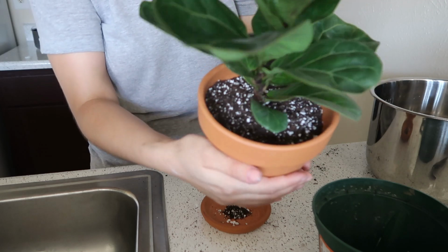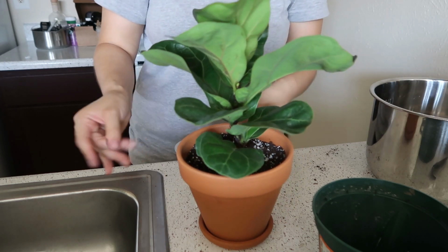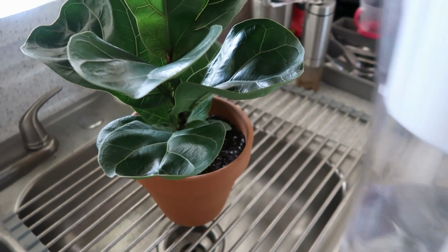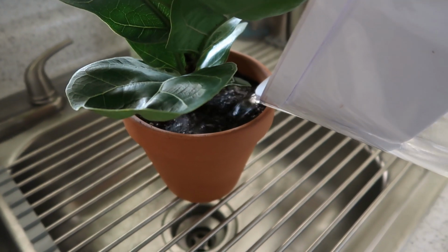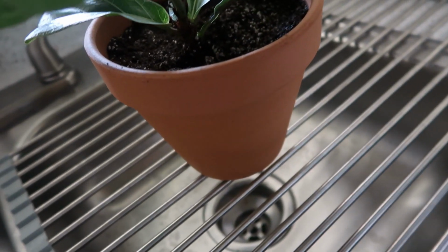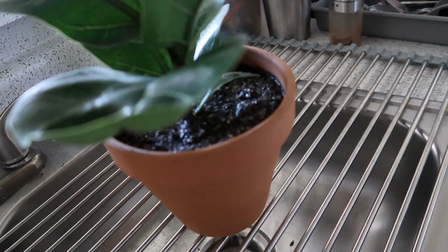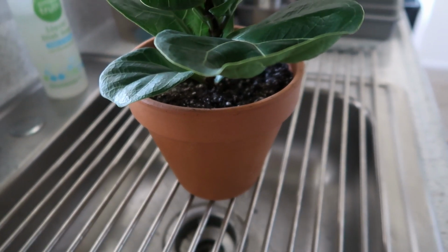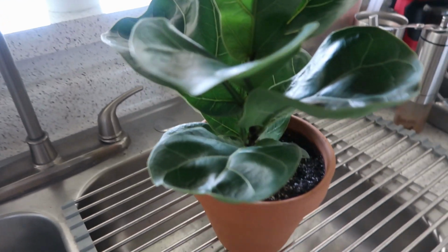So there we go. And then we're gonna give her a good water. So again, just forgive the mess, but I am going to use my Brita. It's not the best water to use, honestly, but it is better than anything else. So gonna go ahead and give it a full soak. I always do full soaks. I let it run through a couple times, and then I will make sure that this baby gets full sun, which is the brightest and direct light possible.